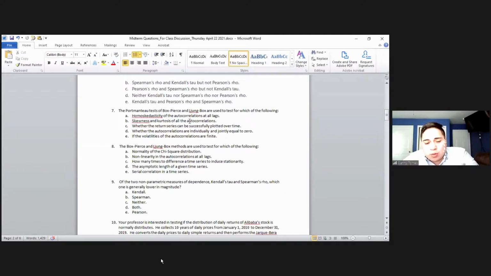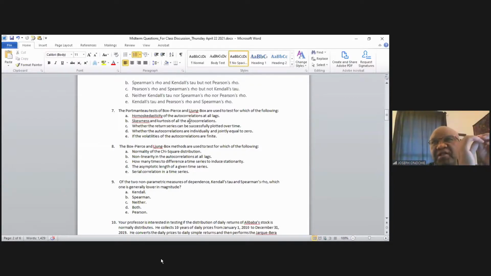Professor, I could have sworn that the portmanteau was mainly just jointly and the t-test was individual. Yes, so for individual, I can test only for lag 1. Would B be the answer? D says, if you see how we write the equation, not only are they individually, but also jointly together. Remember how we write it: rho 1 equal to rho 2 equal to rho 3, all of them equal to 0. When you test it, you test for rho 1 equal to 0, equal to rho 2 equal to 0, equal to rho 3, where the rho means the autocorrelations. So individually and jointly is what we are testing.